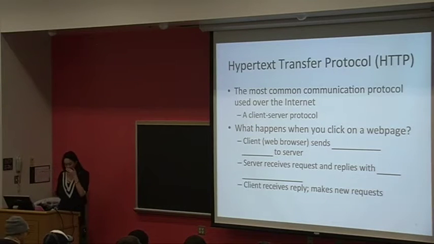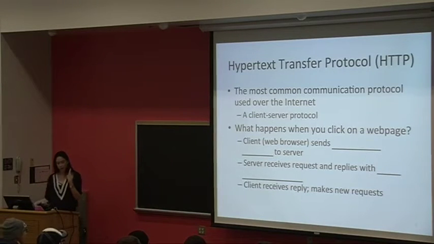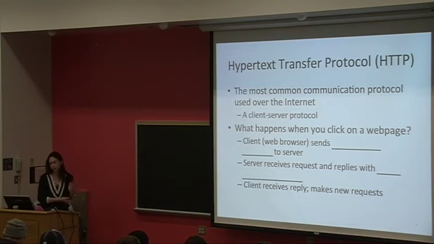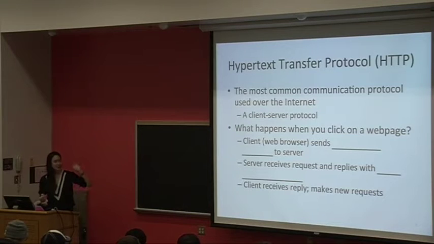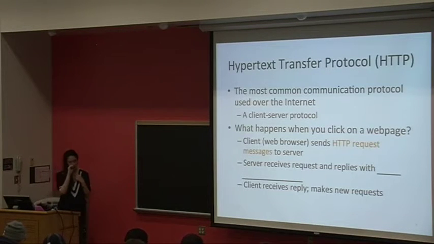So let's think about what actually happens when you click on the web page in terms of having the HTTP protocol help you. So when you click on whatever link you click, let's say today you click on a link that goes to our course website, then the first thing that will happen is the client, which is the web browser you're using, okay, doesn't matter, Chrome, Firefox, maybe not IE, I guess. So the web browser will send an HTTP request message.